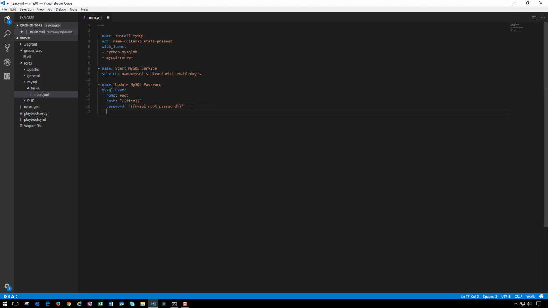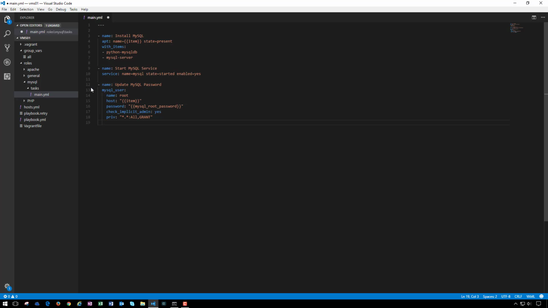Then the next step will be to provide the privilege. Let's make sure it's implicit, right? So it's checking that the admin is implicit. So check_implicit_admin, just say yes. And then from here we can give the privileges. So priv, star dot star, and then we're going to provide it to all, and then grant all the permissions. Okay, we're done with that.